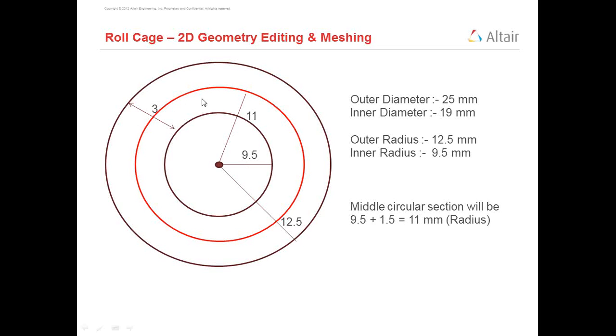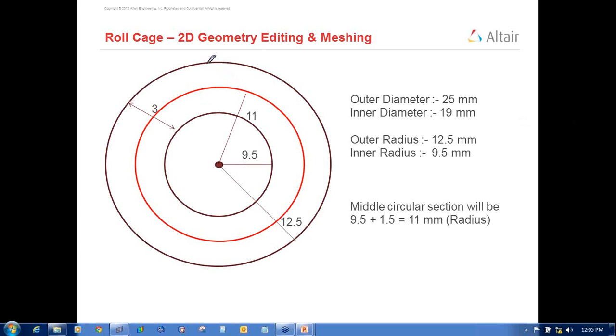To do the 2D meshing, we require a mid surface, because 2D meshing is only done on the mid surface. Once we provide the thickness to these elements, that is 3 mm, half the thickness will go up and half the thickness will go down.